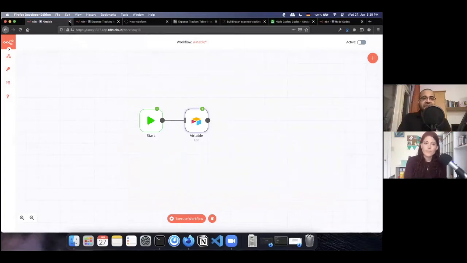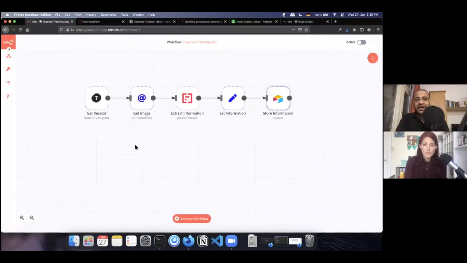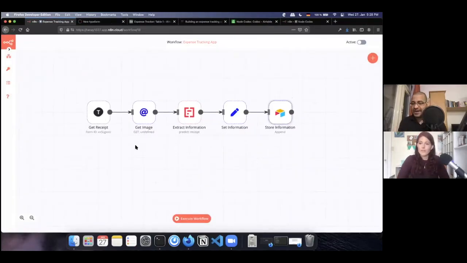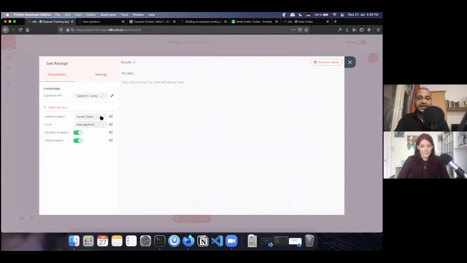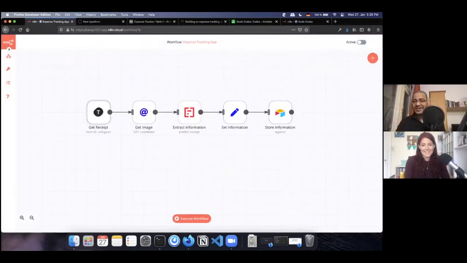So this workflow that I was talking about around how we created this mobile app. I'm not sure how I can share my mobile screen, so I loaded up a video to show how the app actually looks, but we can take a look at how the backend of the app looks. So here we have a Typeform trigger. I have set it up with a form called new Typeform, because I'm lazy, I didn't rename it. It's going to take a capture of a photo that we can send.